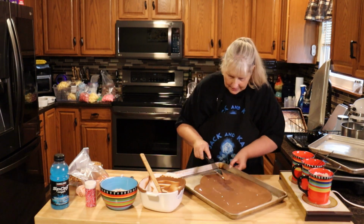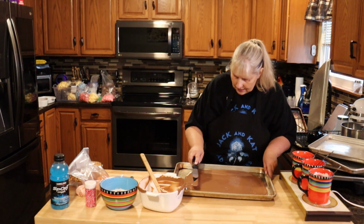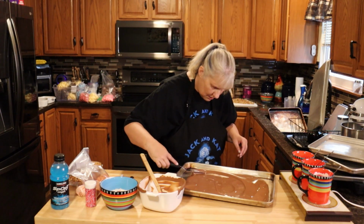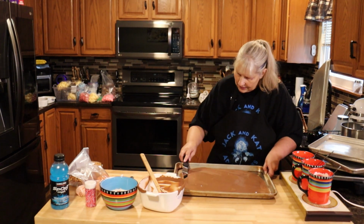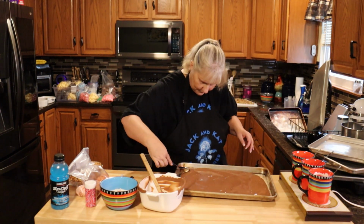No. Bummer. Okay, so I'm just kind of smoothing it out to the thickness I want. And this is all preference, whatever you want to put in it, whatever. I'm just going to smooth mine out just a little bit.